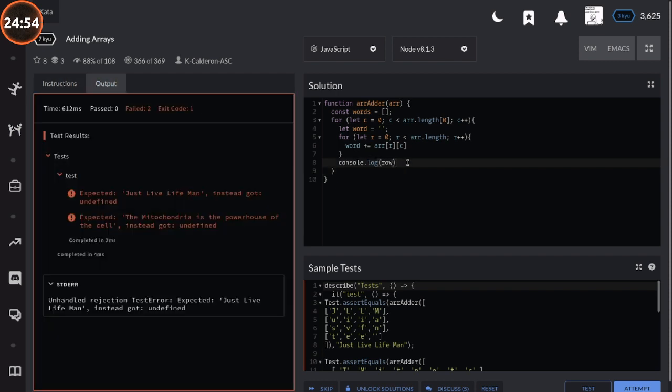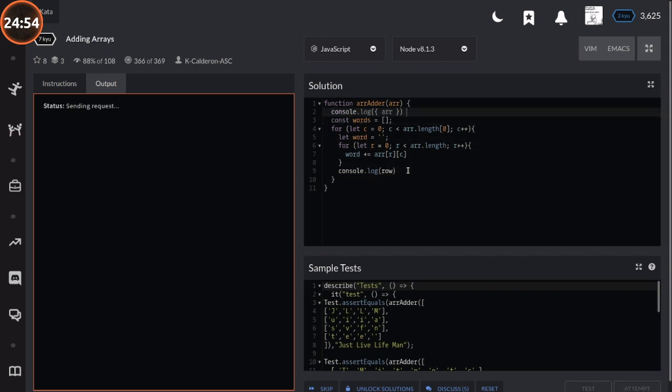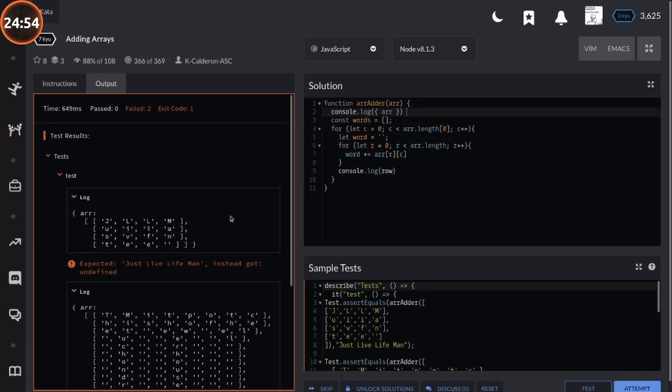So let's see what I have not done right. Let's just throw any old console in here. This Code Wars doesn't appear to be consoling my stuff. There's the console. Okay, so console log row. Well, of course row and work, that's not a variable name.